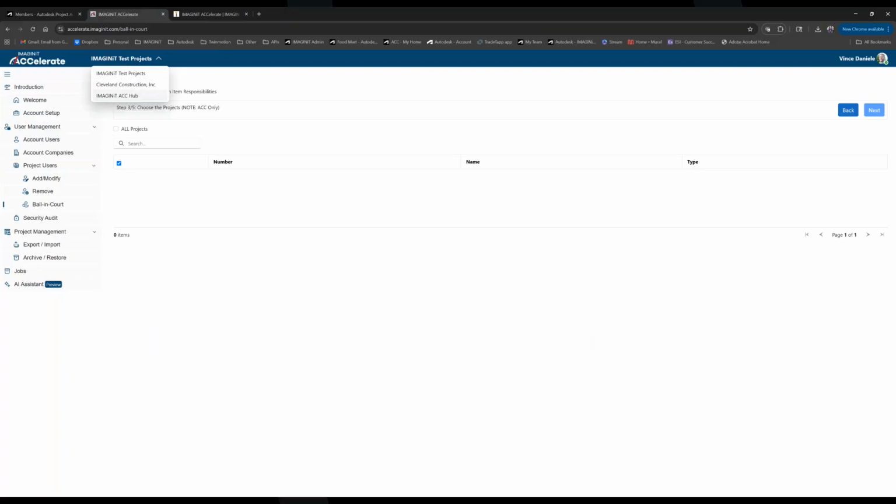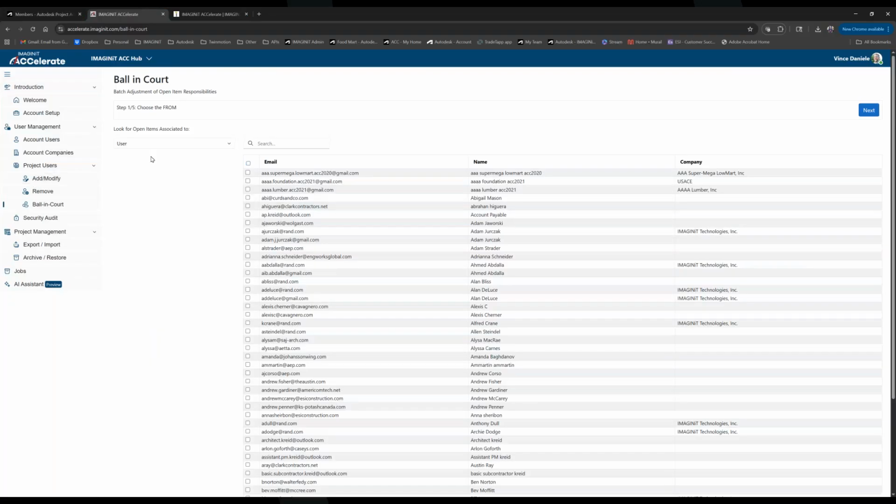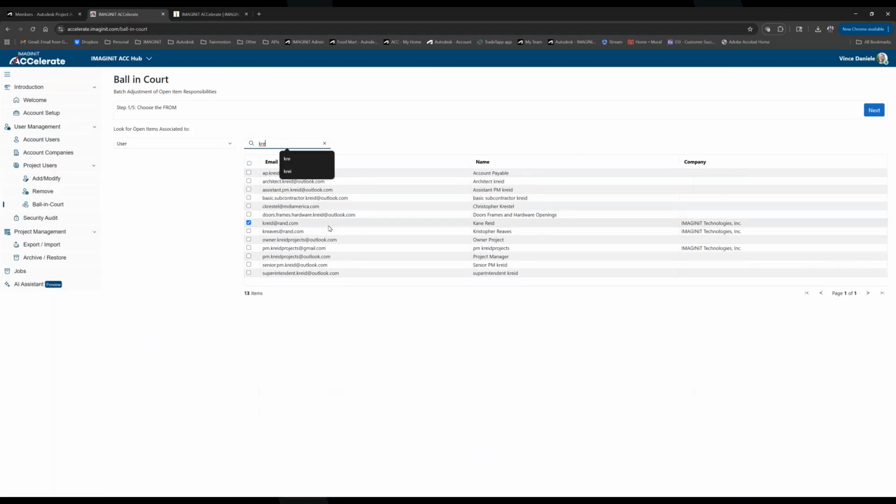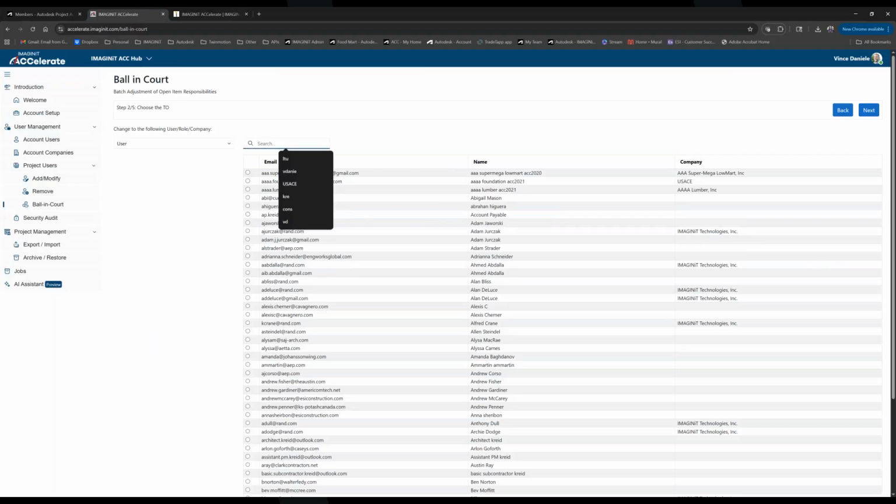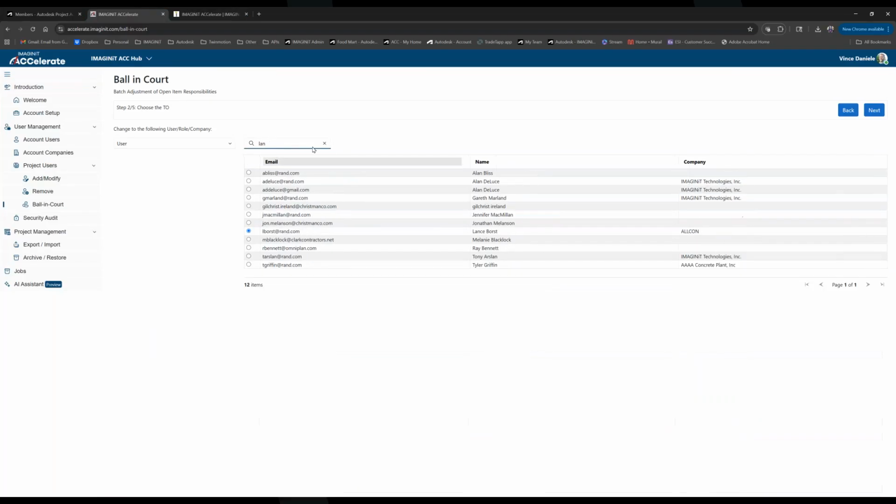Let me switch over to our main ACC hub here. And I've never done that in the middle of a process, but okay, it just pushed me back to step one. I'll do that same item. I'll search for Kane. All right, we even kept him checked even though we were in different hubs. Great. And Lance. So we'll search for Lance. Awesome.